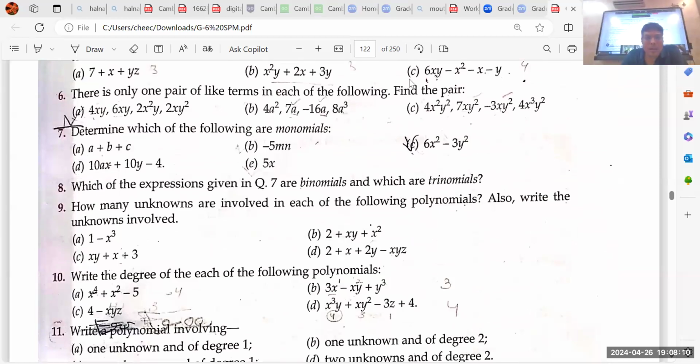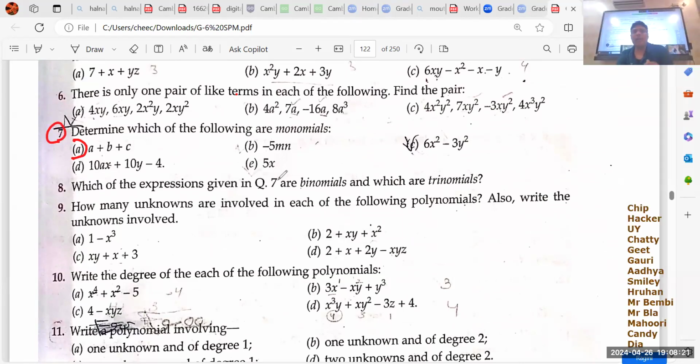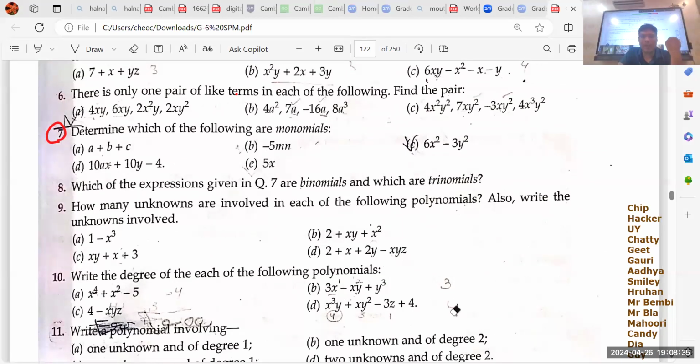So in the 7th question, if this is a monomial, just write A. Just give the monomials to Ragini ma'am in the chat. We have to tell which one is the monomial. If there are 2, you have to give both answers; if 3, give all three; if 4, give all four. Okay, sir. For example, if A and C are the answers, then give A comma C in the chat to Ragini ma'am for the 7th question. All right.